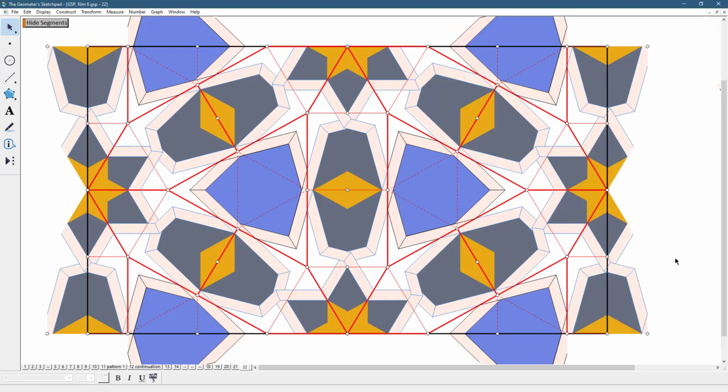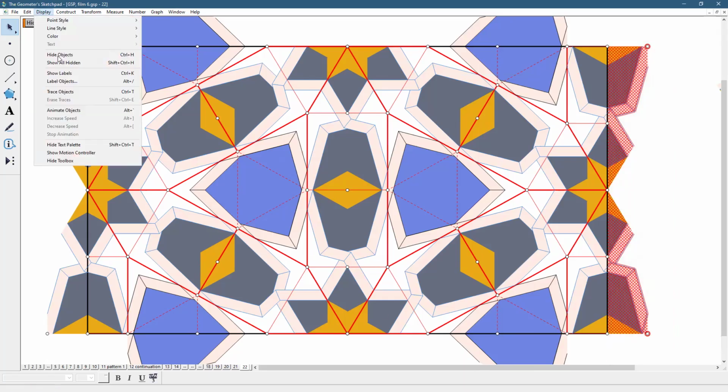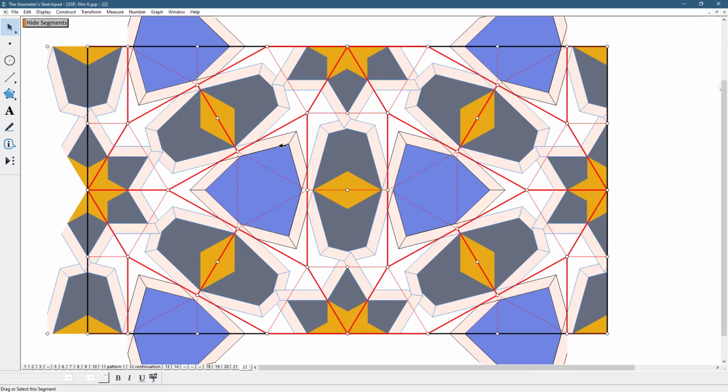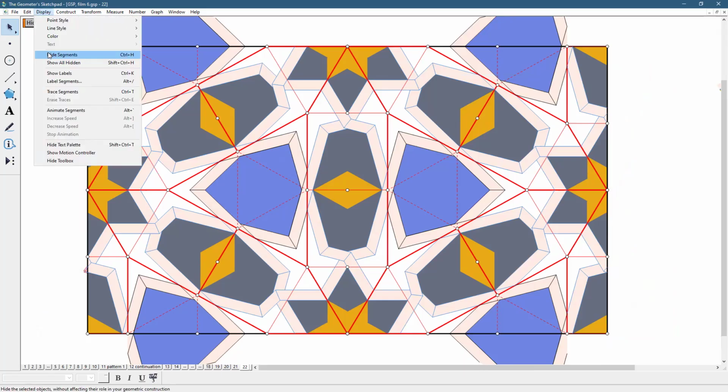Okay, and now I have to remove everything that is outside of the margins. Display, hide objects. This is fine. Now this part, display, hide objects, that's okay. I missed these small segments.